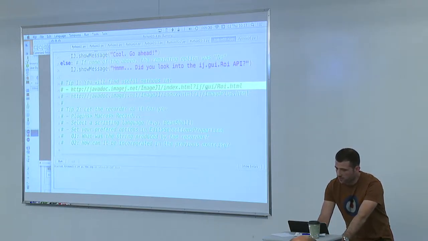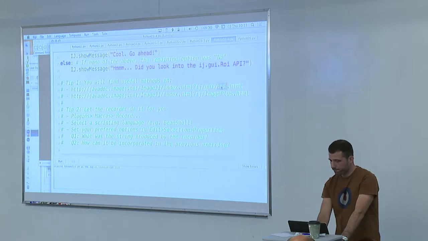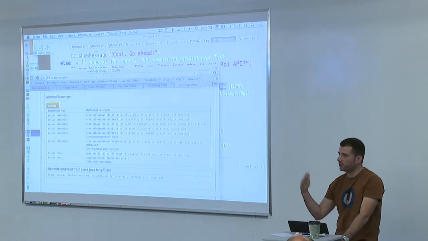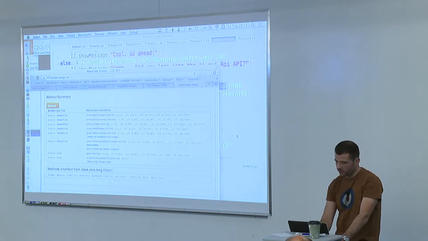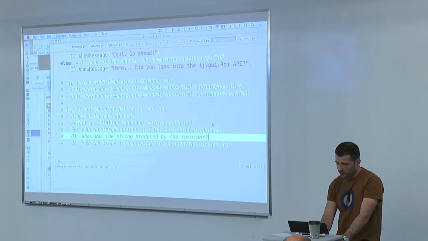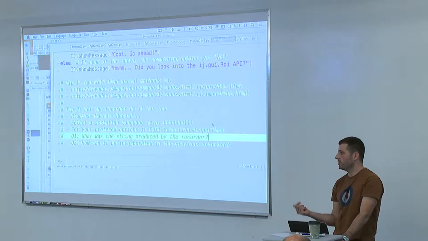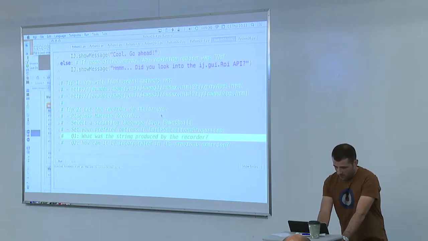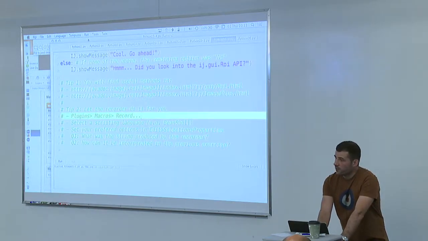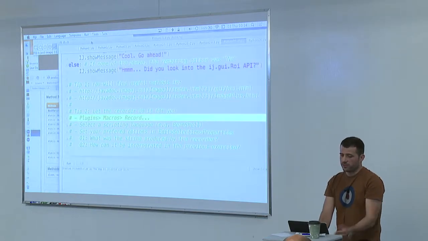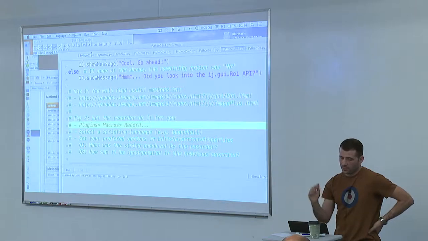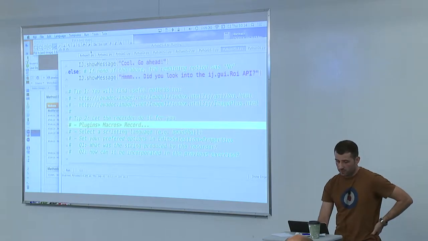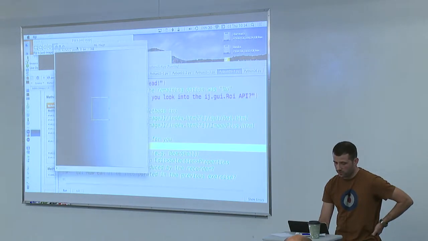Well, again, you have to go to the relevant class, the ROI class, that has been open in your browser for you. You would search for the relevant methods, and you would find a method that would allow you to change the color, and a method that allows you to change the name, and you could append them to your script. This would be a way to really script one method at a time, but most of the time you don't even need to do that, because you can just use the macro recorder to do the work for you.